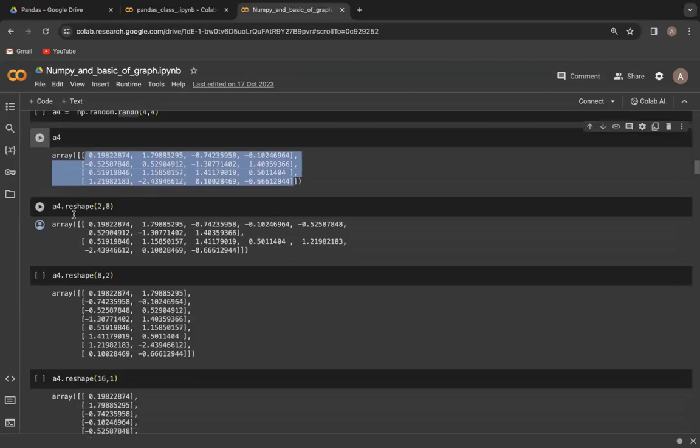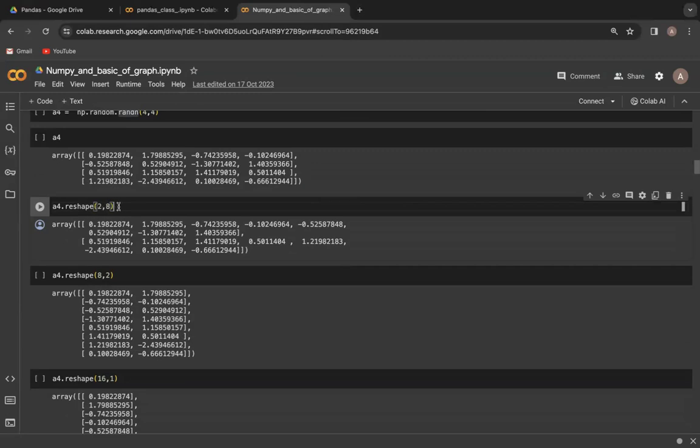So maybe this reshape is also very much important. Reshape is basically used if you want to convert your array. Suppose you have 2 into 8. Okay. So the total number of elements will be 16. So whenever you try to convert, the result should always be 16. Like either you can convert this to 1 comma 16, 16 comma 1, or 8 comma 2. So like that. Whenever you try to convert, the result should always be 16. So you can do the reshape operation also.